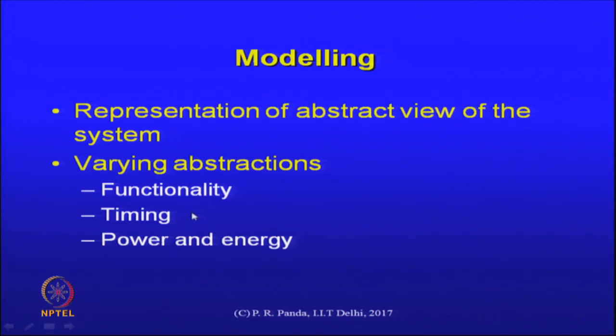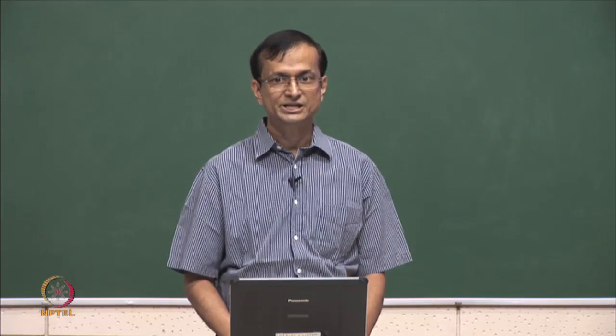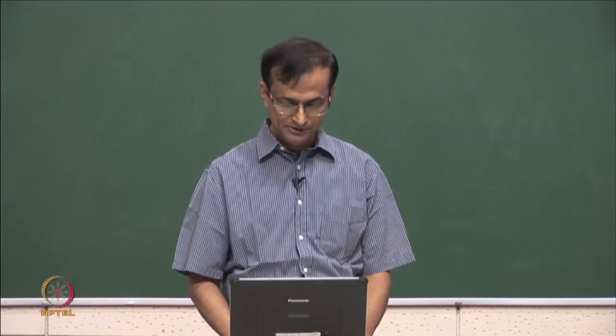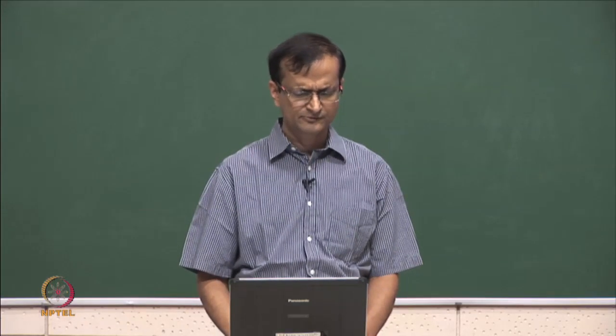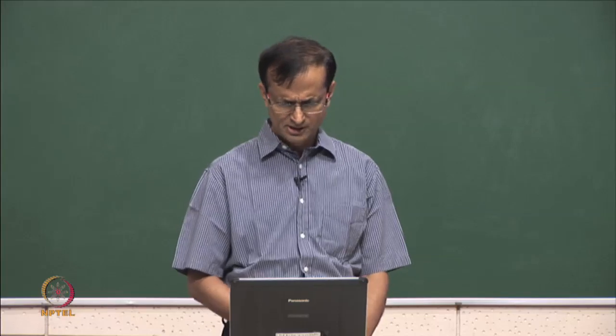Functionality as opposed to, let us say, timing of the system. So, these are different and often orthogonal aspects of the modeling of a system. Maybe the system is implementing some algorithm and you represent that algorithm in terms of some language or something like that. That is the functionality that is captured. As you indicate the functionality, you do not necessarily give too much emphasis on how much time it takes to execute that functionality, even though that is also part of the system, that is also part of the requirement of the system.